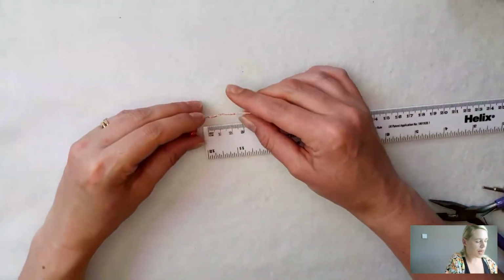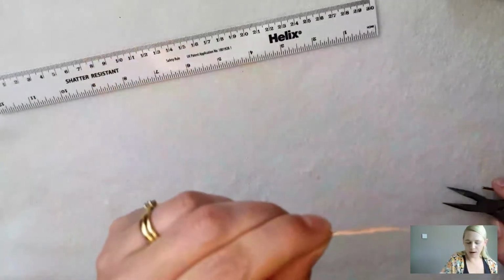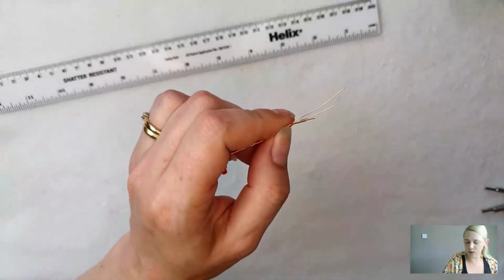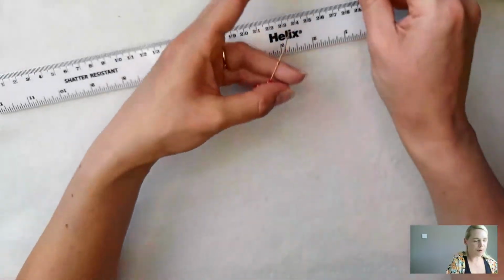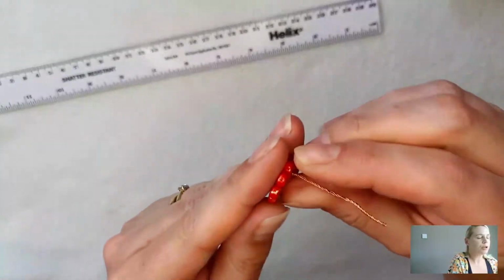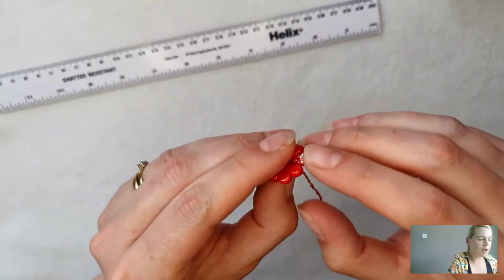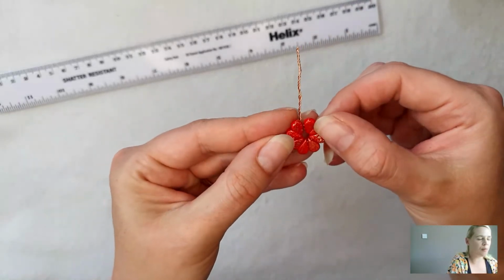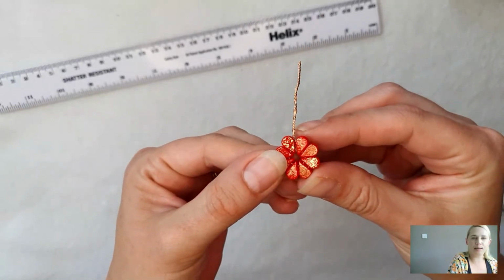Going to put that against my ruler. I'm going to cut off about 3.5 centimetres. I'm just going to twist it a little bit more so those ends are together, and trim that off, keeping hold of those little tail ends so they don't fly off. So my wire's now coming through the back at this angle. Just going to bend it up, give it a little push with my thumb so it's coming up straight through the top of those 2 beads.